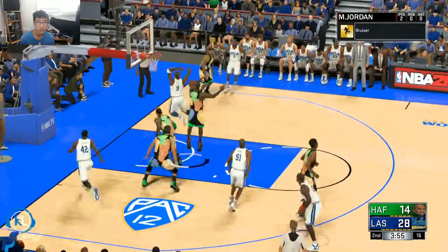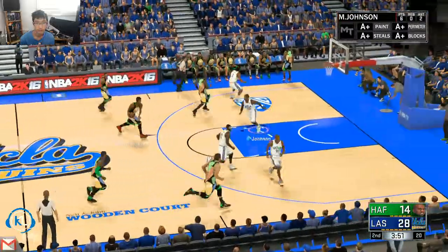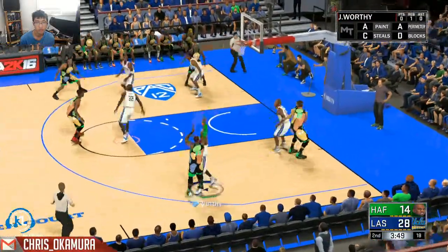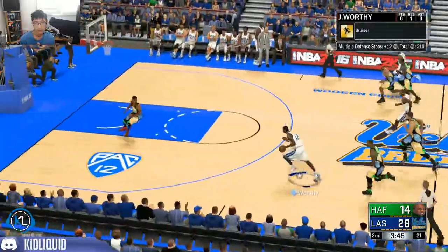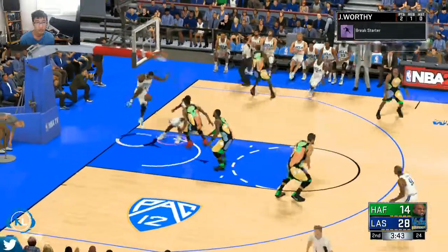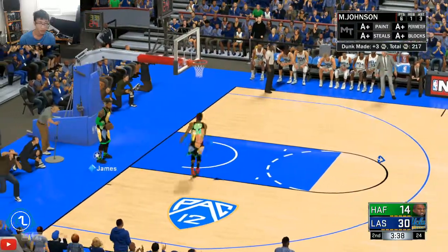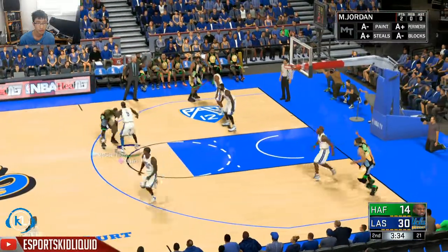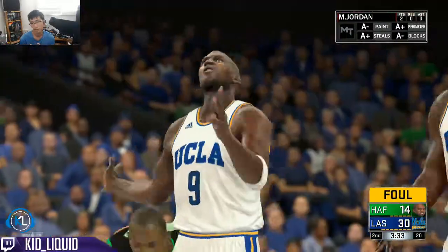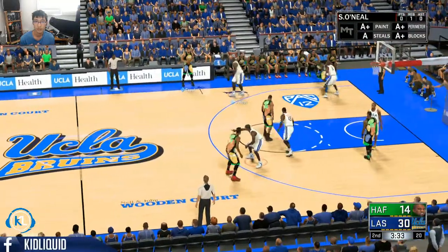Jordan against Drexler. It's deflected. There's the dish to James. Fires the 3. Not going to go that time. Excellent defense from Worthy. And finished off by Worthy. Yeah, a nice, strong finish on the inside. But Greg, that's what he does. He's got the dunker mentality. An absolutely tremendous athlete, able to go up and finish over the biggest of defenders.